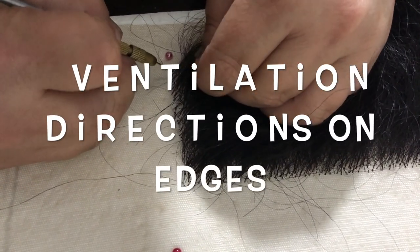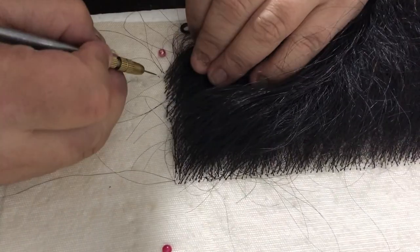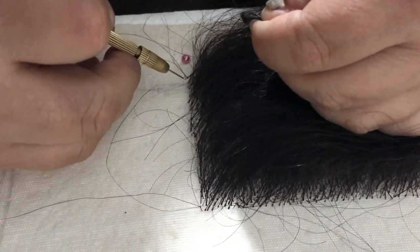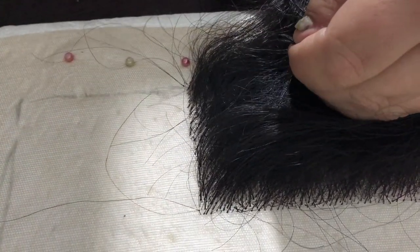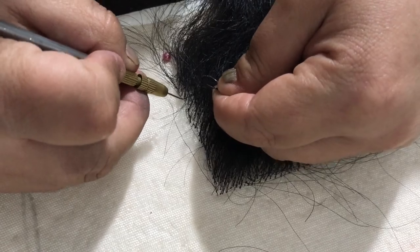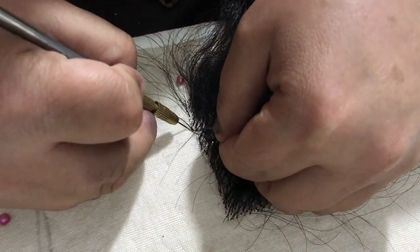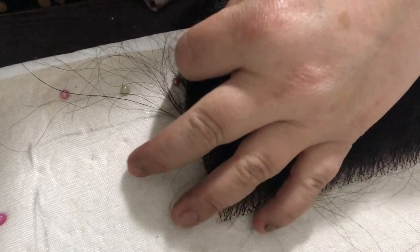Once we fill the crown area, let's start filling the edges. When ventilating hair on the edges, it is important to ventilate the hair in two directions. As you see on the screen, she is pulling the hair towards herself. That's the first direction. And also she's pulling the hair towards the ear location, which is the second direction. So you've got two ears, you will have two edges, and always pull the hairs towards yourself and towards your ear location. That way your lace frontal would look much more natural.